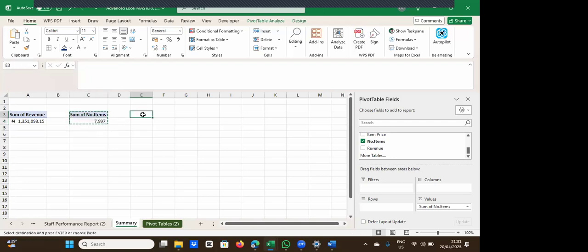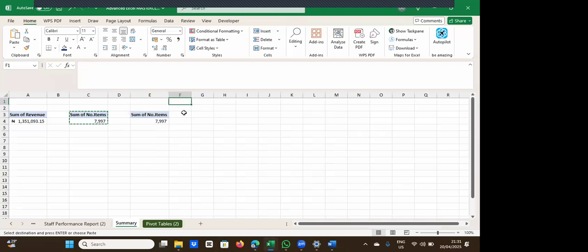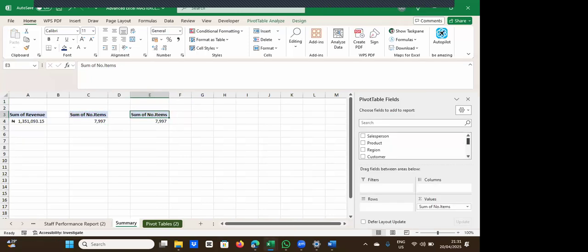If I need to get another summary for other things, of course, I'm going to copy the same way, right? And this time around, I want to compare. I want to begin to do my comparison, right? So let me uncheck this for this particular one. I don't want to see number of items, right?